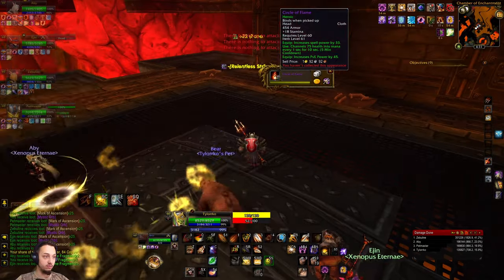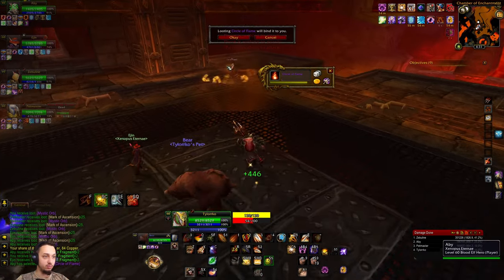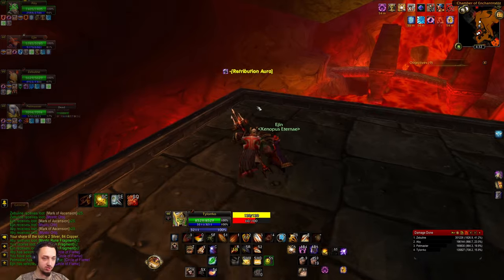A circle of flame, what it looks like. Oh, look, that's just a little gem. I actually got this polearm from this boss last time I ran this dungeon. But yeah, basically you just want to keep blood rage up as much as possible. It does a bunch of extra damage.